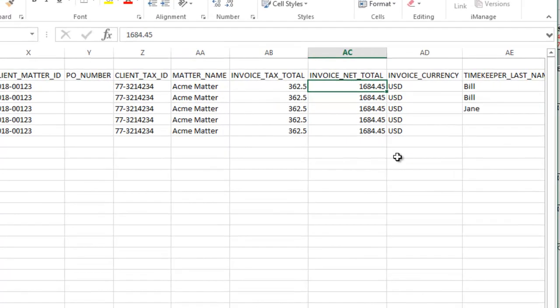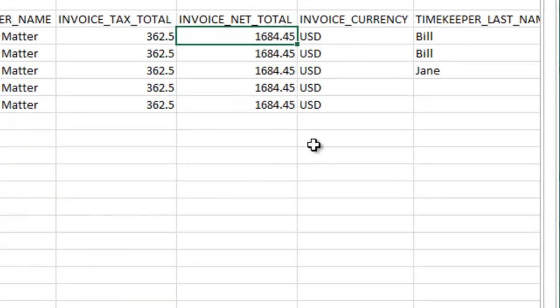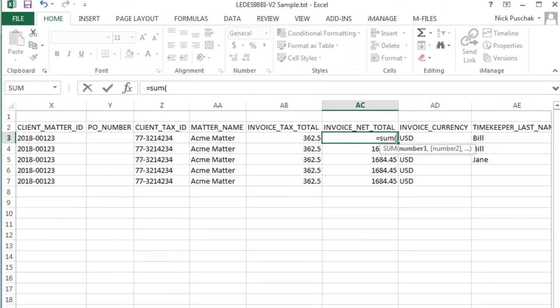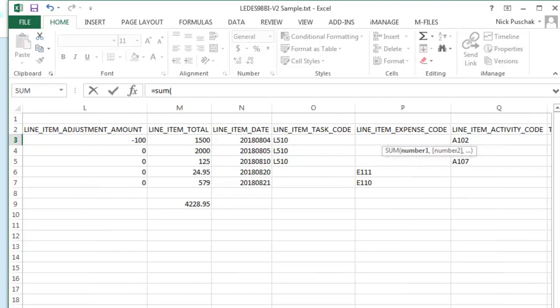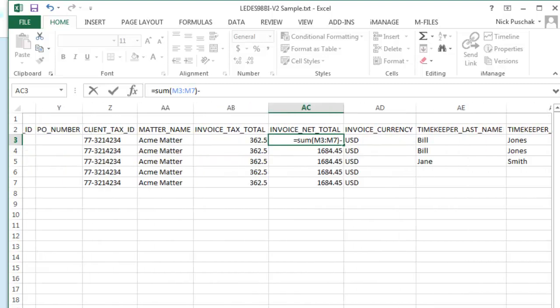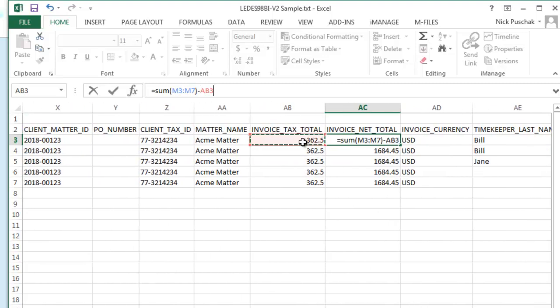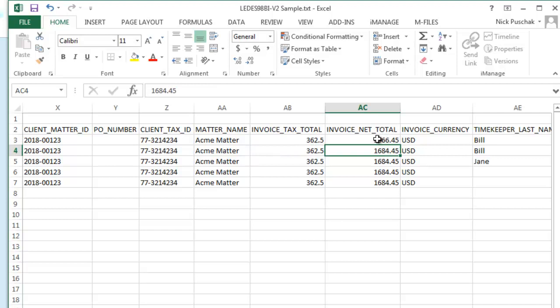So our net invoice is the sum of, we could probably do it like this, the sum of the line item totals which is way back here. And then they said minus, oops, the tax.